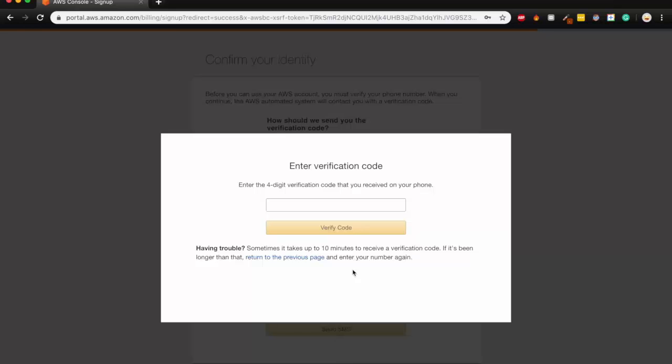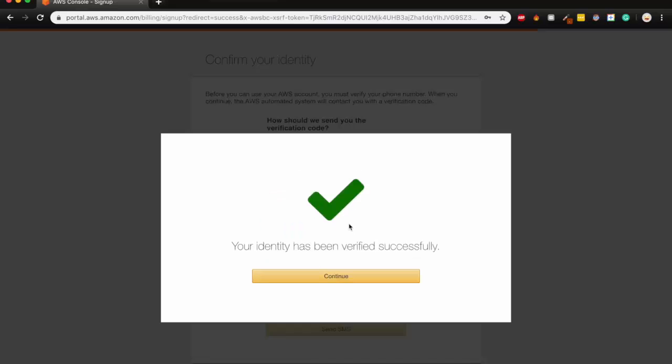You have to enter the 4-digit verification code here. Let me quickly fill it in. We'll press verify code. We have verified successfully.